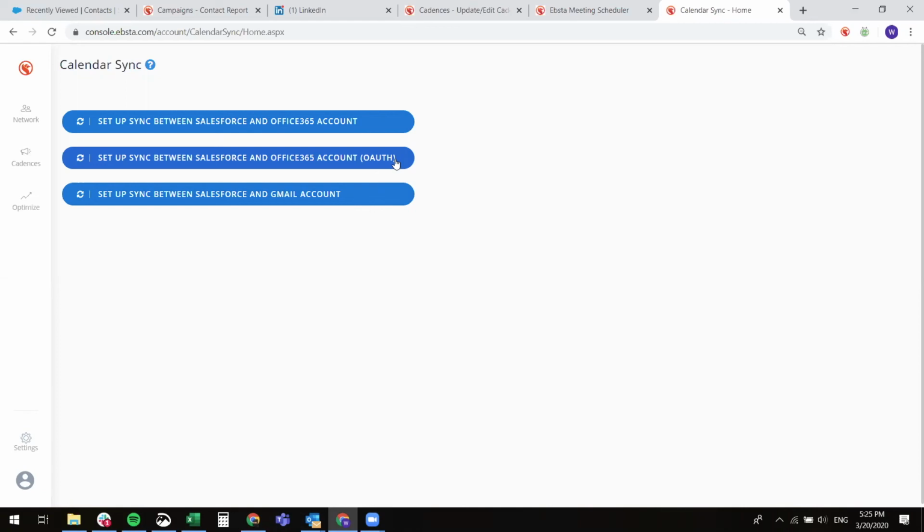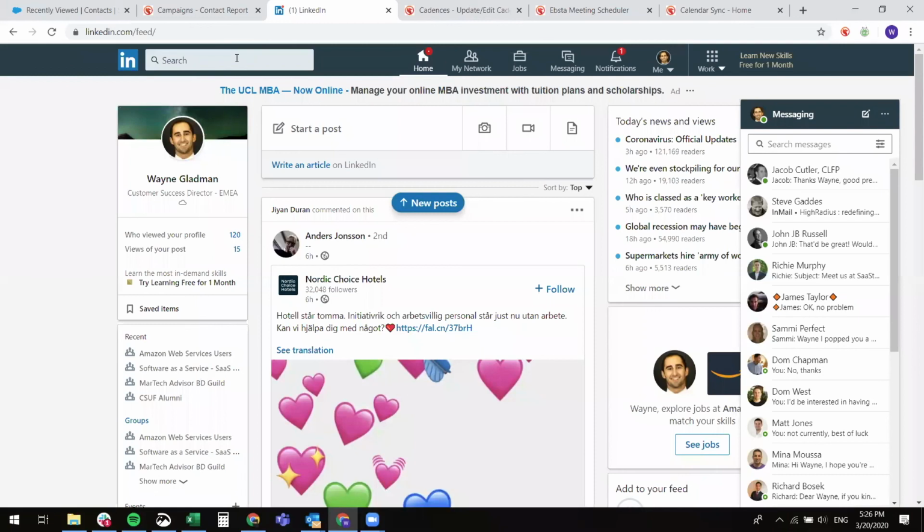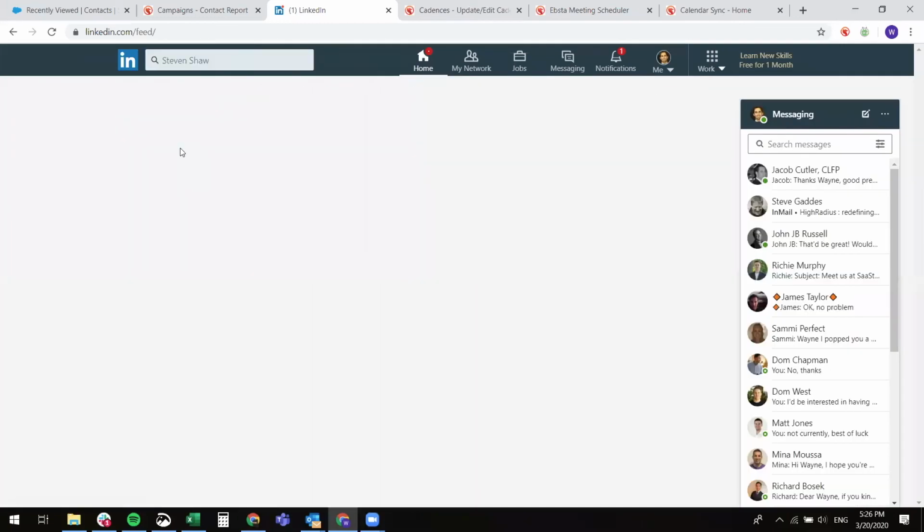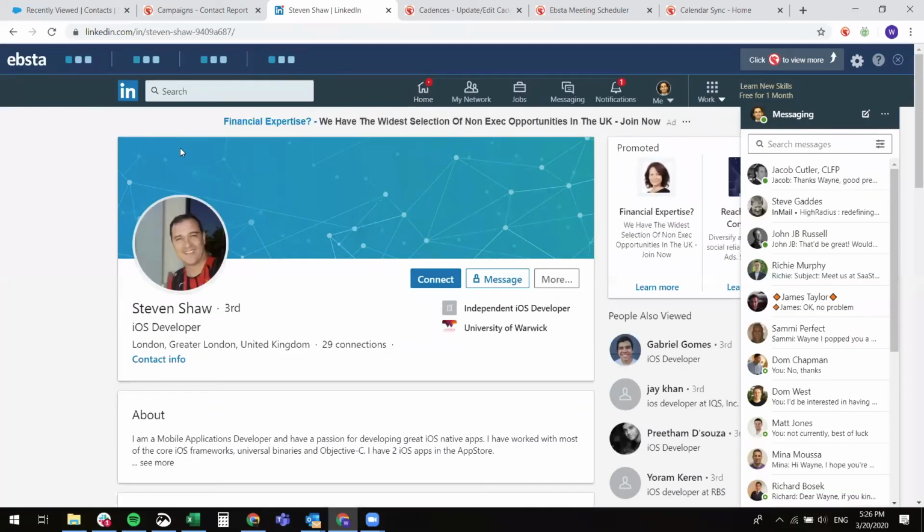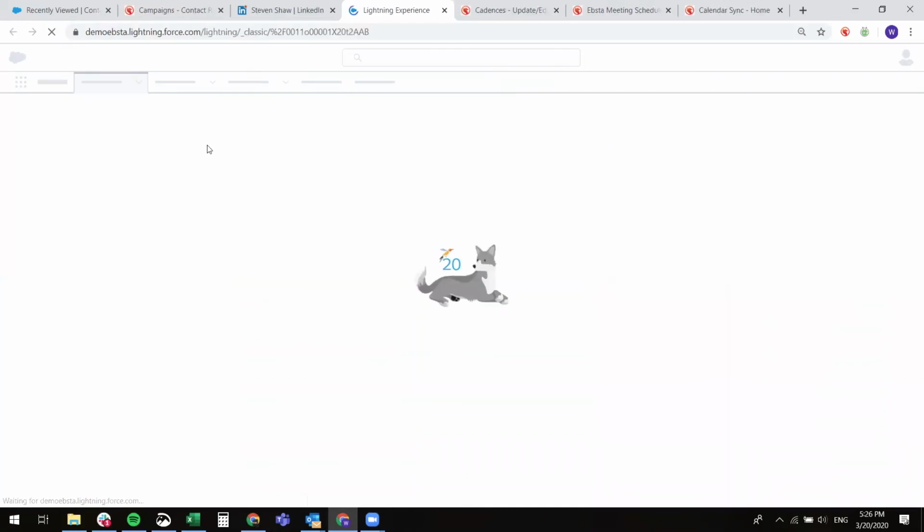Okay. And then again, the main reason why everyone should also have that Chrome extension one more time is that we consider Ebsta everywhere. So it's not only just in your Outlook inbox, but if you go to LinkedIn and go to someone's profile, like for instance, I'll go to Stephen Shaw right here. We have a matching record for Stephen in my Salesforce database. So this allows you to quickly access records, because as a user now, you can actually access this account just by clicking on the blue bar, and it takes you straight to that account inside of Salesforce.